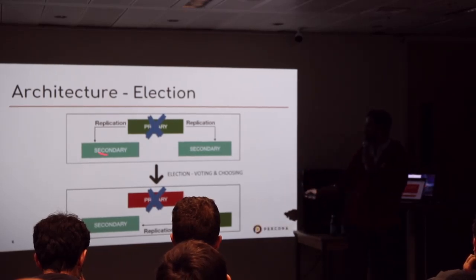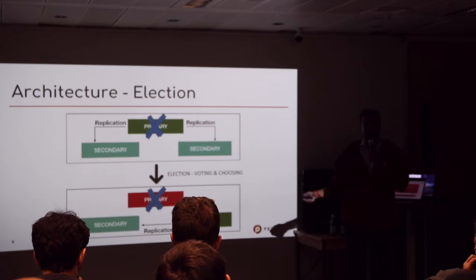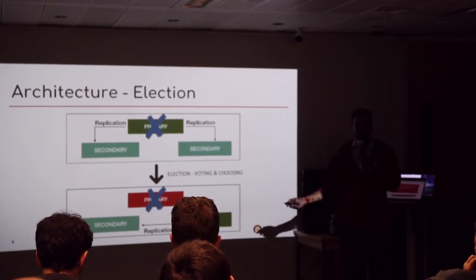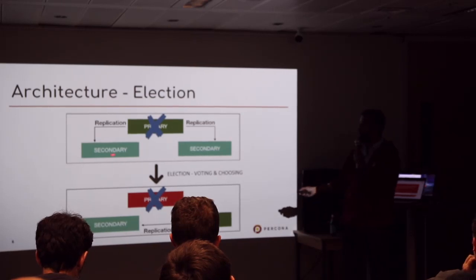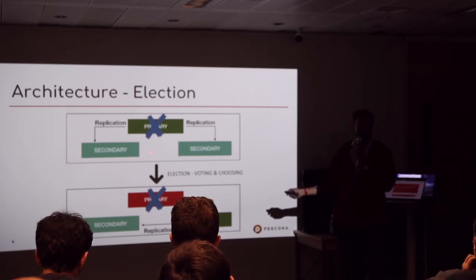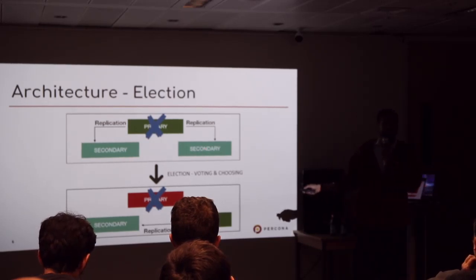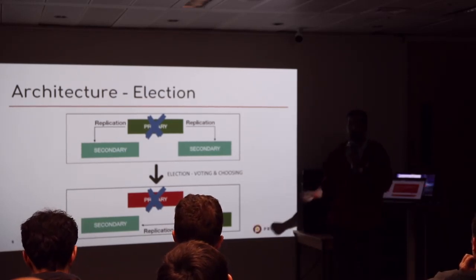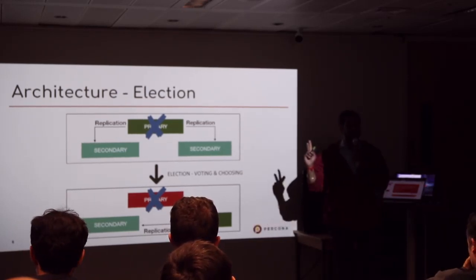For example, if both of the secondaries have the same kind of data set and both have the same votes, what happens? You can make one of the secondaries become primary and give it preference over the other secondary. In that place you can use the priority. Okay, so here there are two things: one is vote and another one is priority.